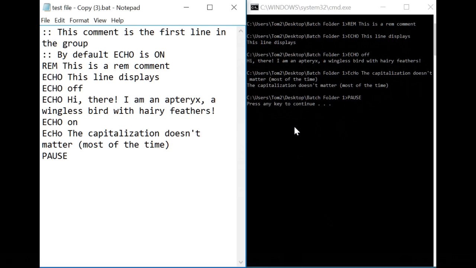But the pause command is very useful because when you're debugging a command file, a lot of the different errors that can come up in your code will cause the command file to close, and then you will have no idea what the error was or where you even were in the code when it crashed. So what you do is you sprinkle pauses through the code to try to isolate what's causing the window to disappear, in other words, where the coding errors are.